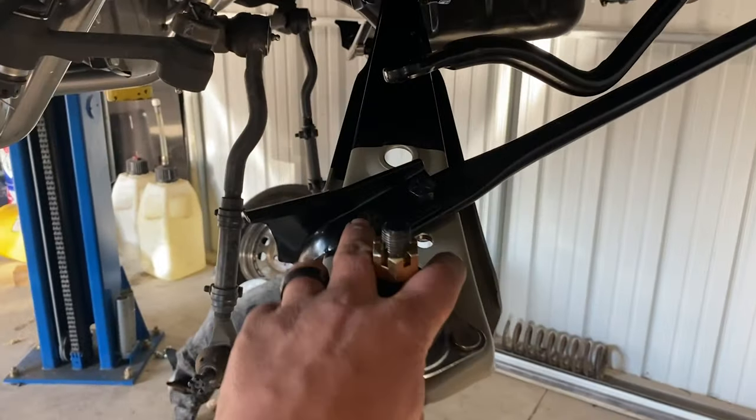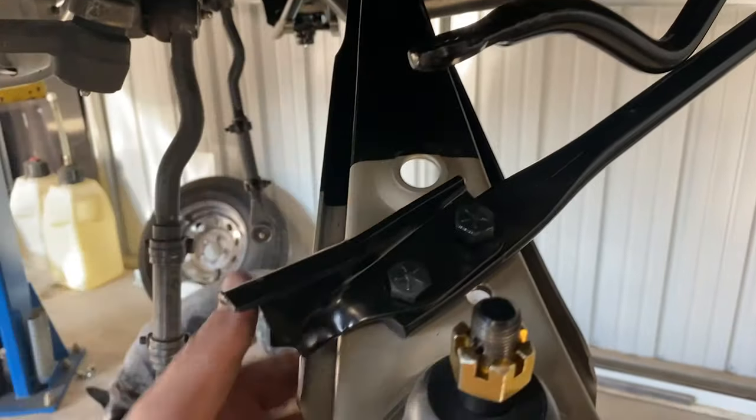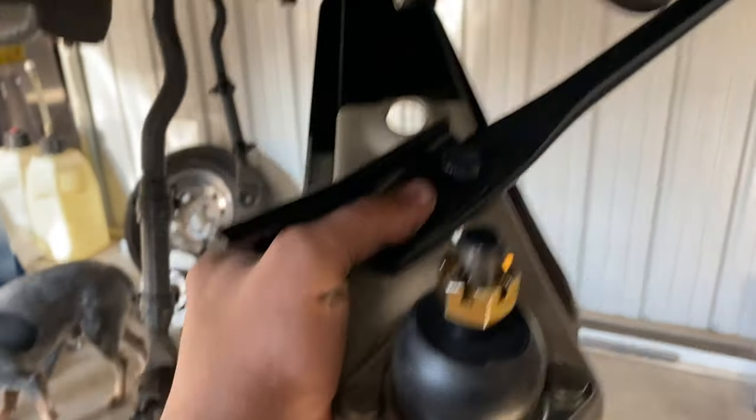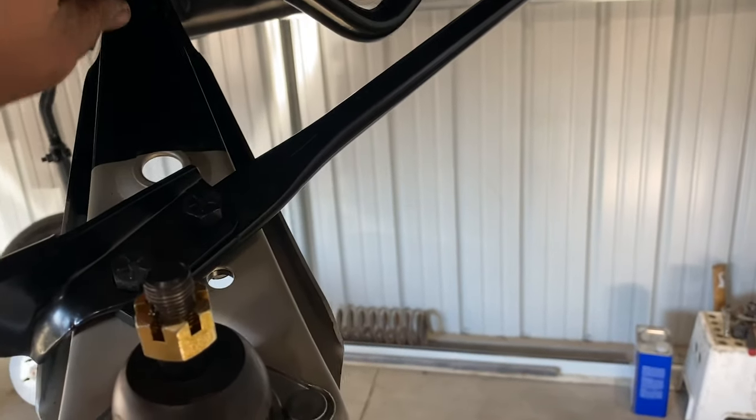All right, we are making progress. I've got the lower control arms on already and the sway bar and the strut bar. So I'll show you what we got right here. So the lower control arm is on. I started with putting the lower control arm on first, then the strut bar, everything's loose, sway bar, and then I'll start working up here.